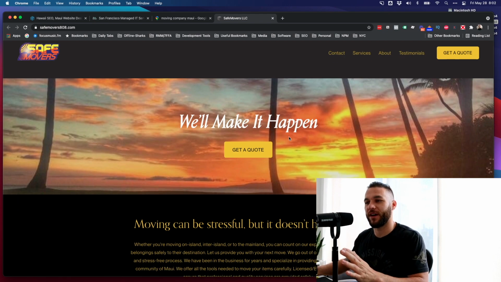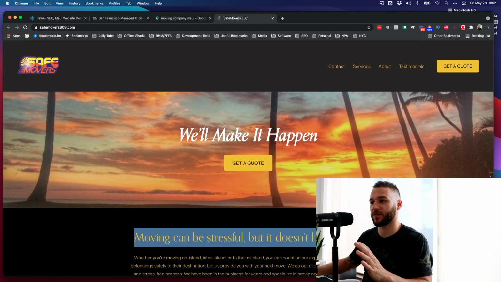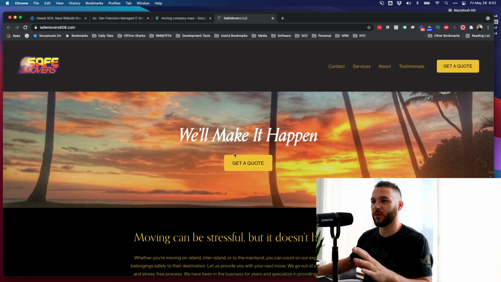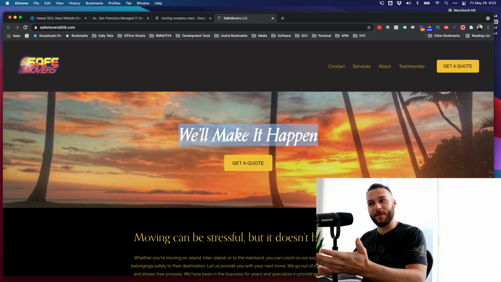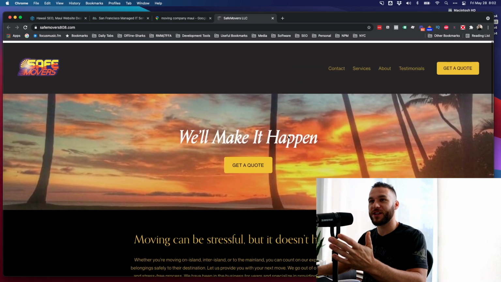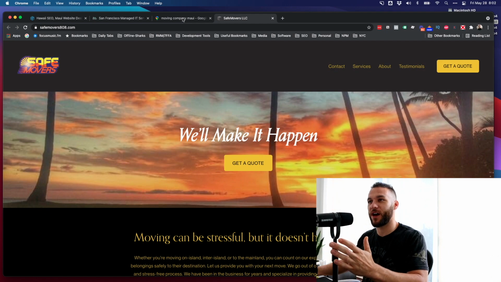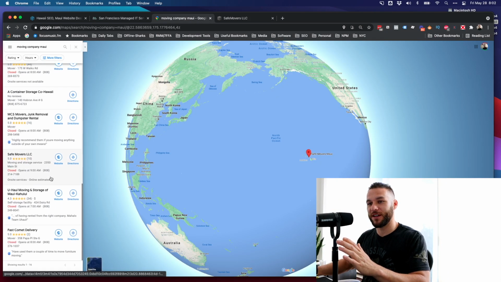It's not great. I like that they have a supporting headline down here. Moving can be stressful, but it doesn't have to be. So I think they do an all right job, like right off the bat. But you can see, I mean, it could be a little confusing at first. You want to have a frictionless process, as frictionless as possible. I'm going to do one more. I want to find a bad one for you just because I have you here with me. Let's do this one. Fast comment delivery.